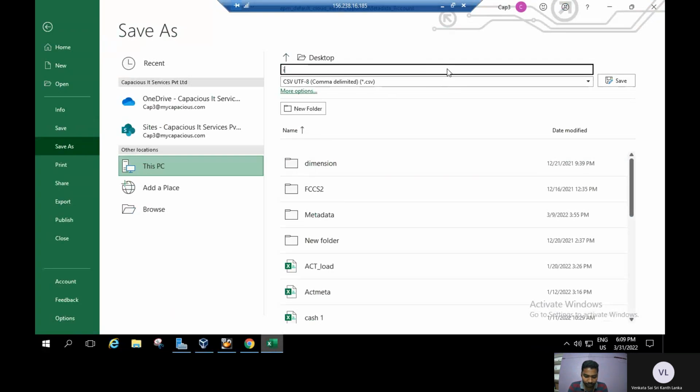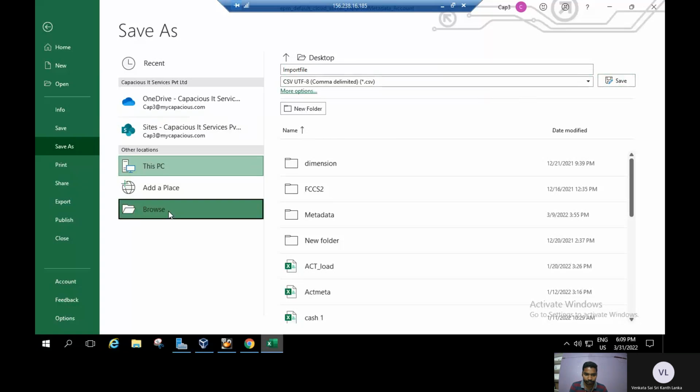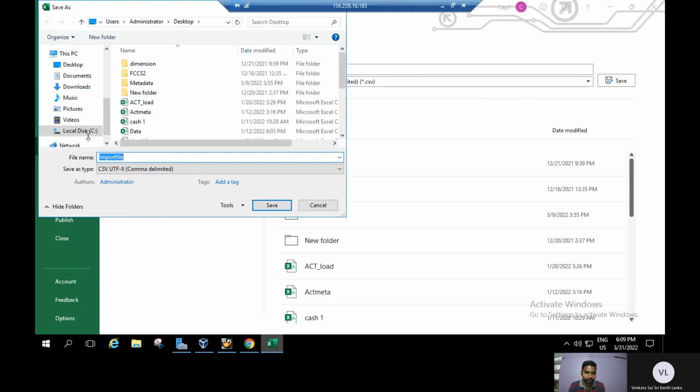Given the name import file.csv, and here we chose comma delimited file, and we need to save it on our local machine.